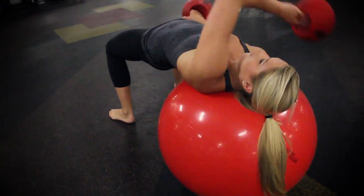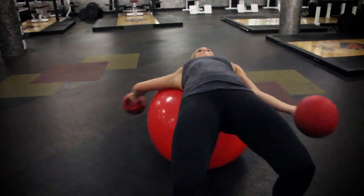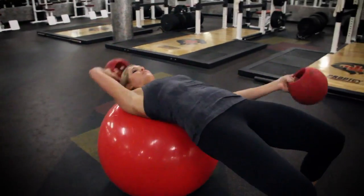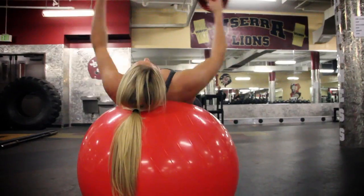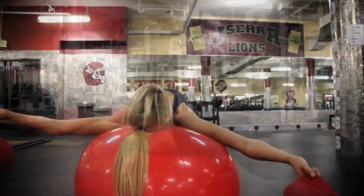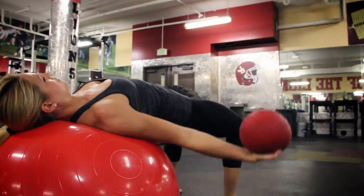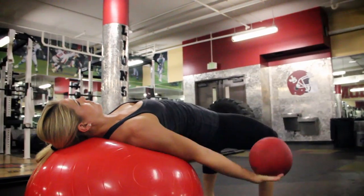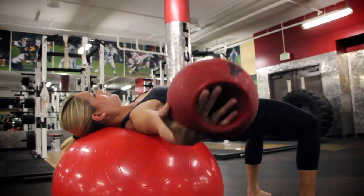What we do in this country in every sport is our kids are just thrown into sport and they just have to figure it out. It's not too hard to figure out that you're going to give your child an advantage if you can teach them all those things before they even play their sport. The ball work program is very good for that because it adds other elements — by adding low weight, we're able to stretch and strengthen while doing the program. I can ballistically load the arms or the legs throughout a range of movement or a plane of movement and muscularly balance the body very quickly.